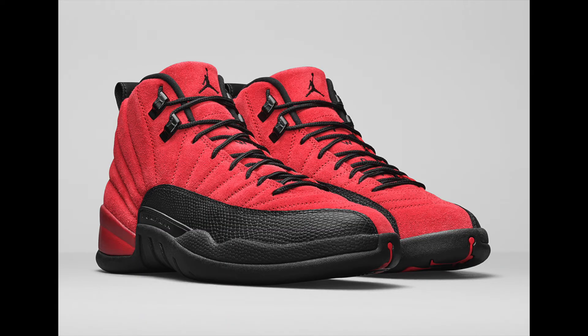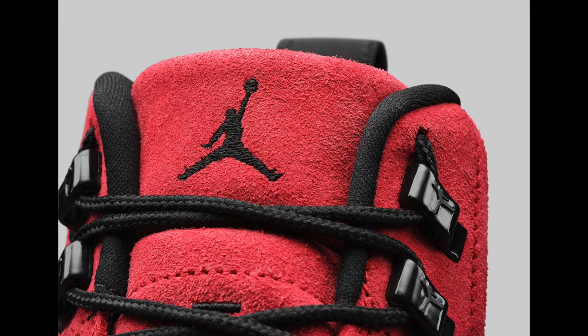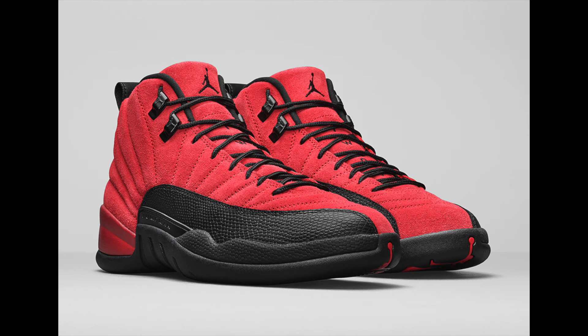The last two releases round out December. The Air Jordan 12 Reverse Blue Game drops December 26th — the day after Christmas — in a full family size run. It's an all-over red suede Retro 12 with hints of black, retailing for $190. The red suede can look different in pictures depending on lighting, but the texture on the shoe looks really good, going from dark to bright. It drops in the US, Asia, and Europe.